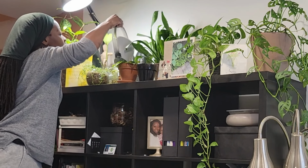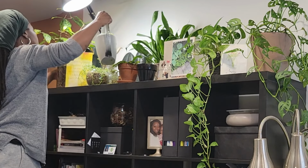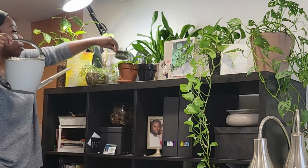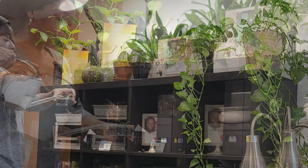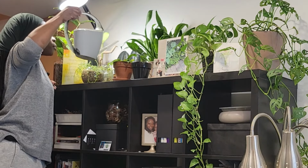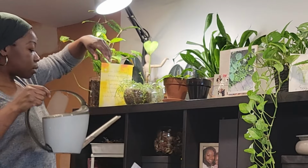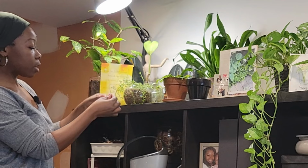I just gotta water these ficus elastica propagations. They're dry. Sorry, you can't see them right now. Okay, and I have a tiny spider plant propagation here. And another spider plant propagation. Whoops. String of dolphins caught on my shirt here.